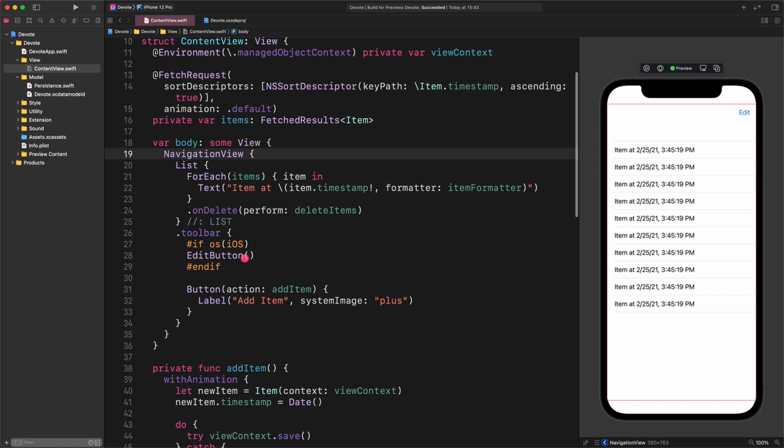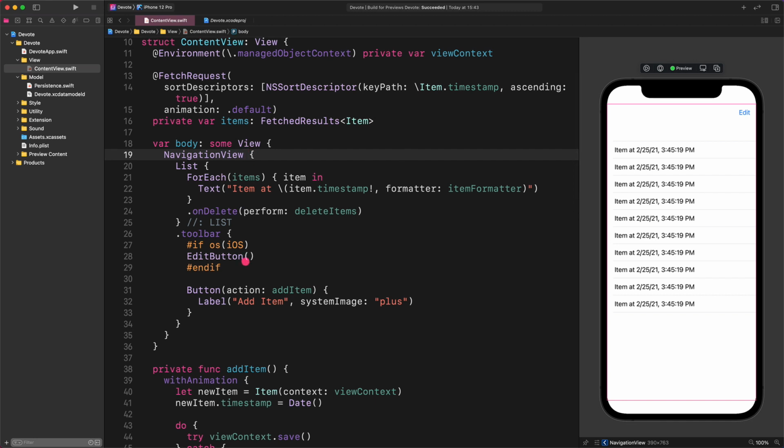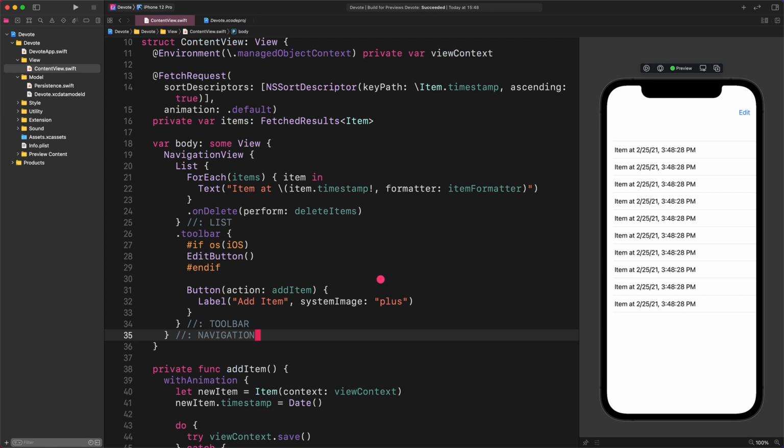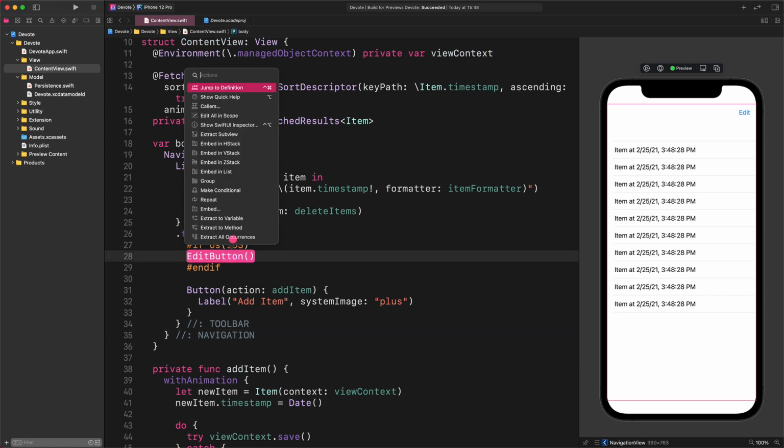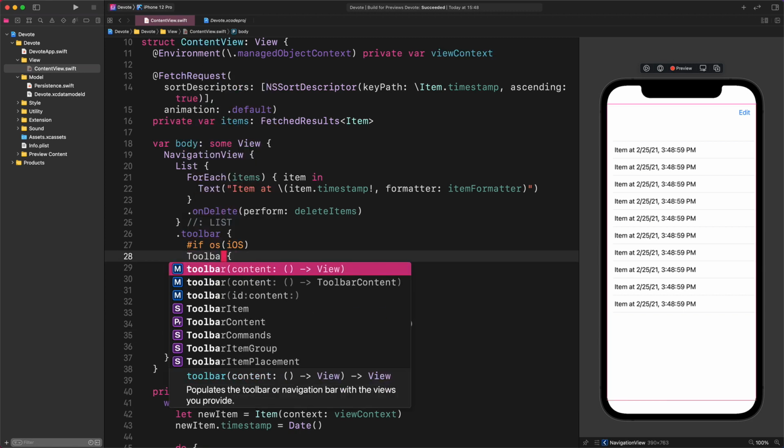You know, we need to make our code conform to the new toolbar API. And one way to do that is to put each button in this toolbar into a dedicated toolbar item. So let's do it. First, add a new comment at the end of the toolbar as I do. Enter a new comment, end of the toolbar. Then add another comment after it. New comment, end of the navigation. Now, here comes the real deal. Embed the edit button into a new toolbar item as I show you. Enter, toolbar item.